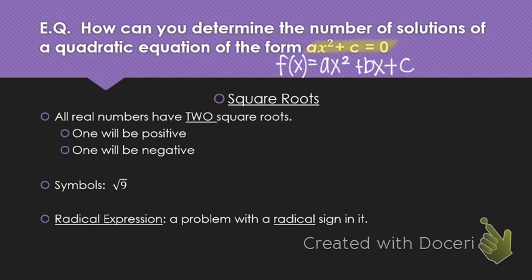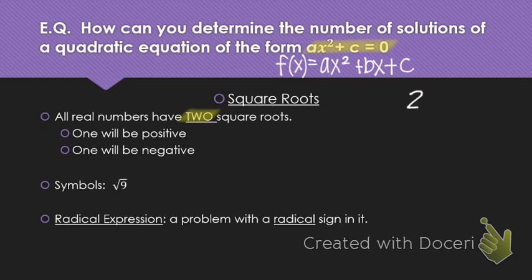Now, let's review square roots. First of all, real numbers have two square roots. You say, well, Ms. Johnson, you did not tell us this on Monday. Okay, and I'm going to tell you why I didn't tell you on Monday in just a couple minutes. But technically, all real numbers have two square roots. One of them is positive and one of them is negative. I'm going to prove it to you.